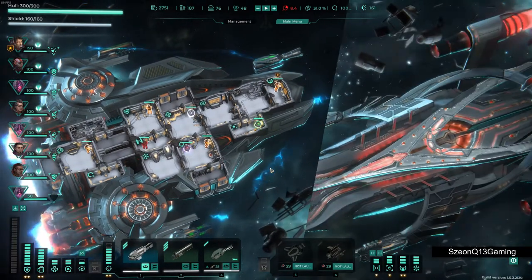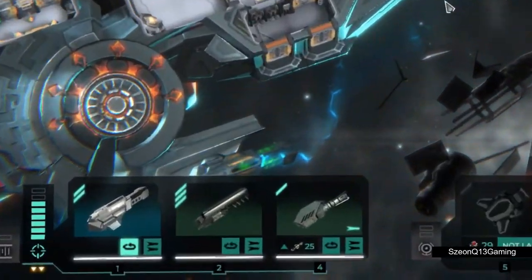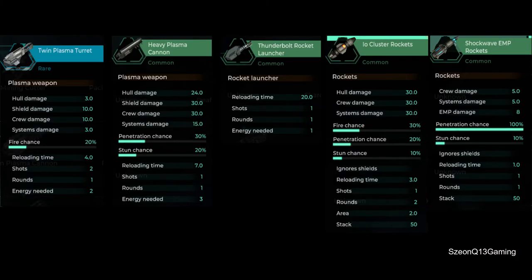This is the current weapon loadout I use on my ship. This is not the best, I think. But it works. Now currently in this first playthrough, the game limits you with only a few loadout options. We will do some in-depth weapon review in another video once I unlock all the weapons. For now let us look at the ones we got.